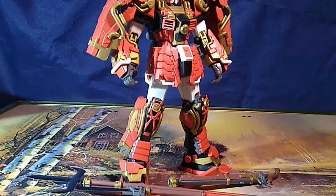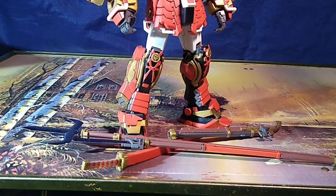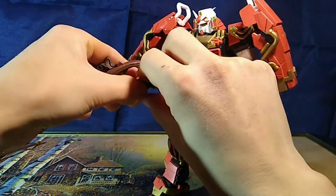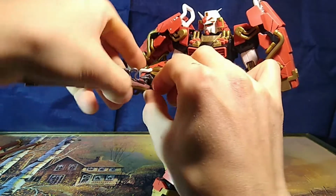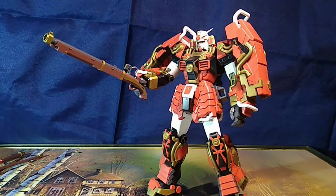Well, Bandai didn't skimp out on that. You actually get 4 weapons with this guy, and each one is able to store on the kit itself. The gun looks pretty okay, and it fits into the hand well. If we can just get it in there. Okay, I finally got it.